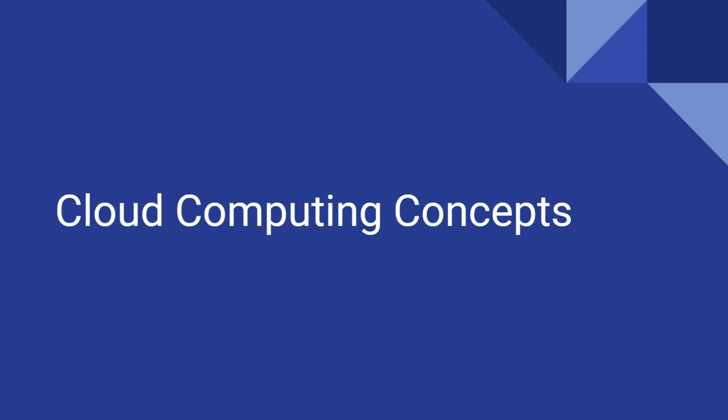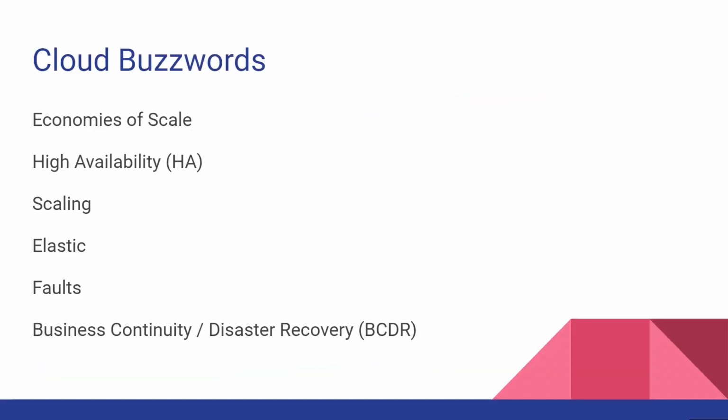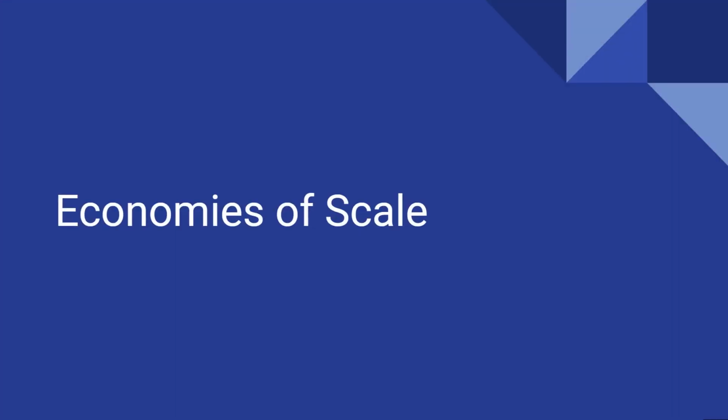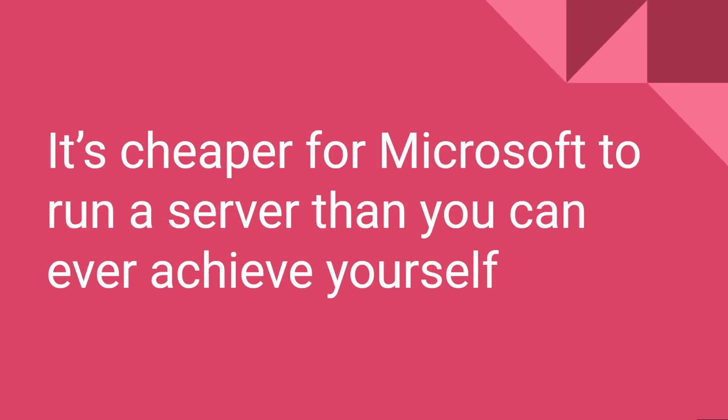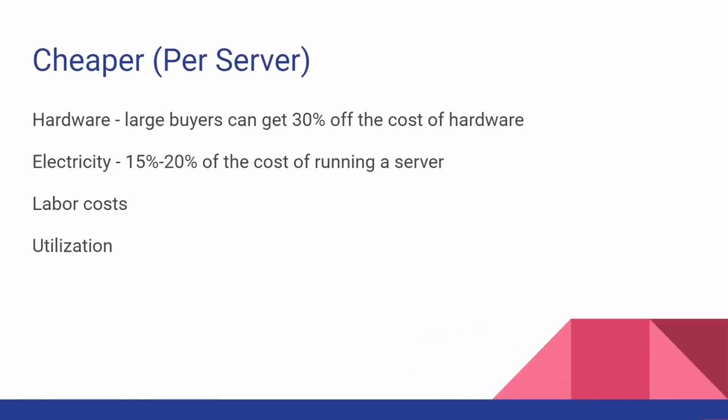So now let's switch it up a little bit and let's talk about the buzzwords effectively. You'll hear these things as being advantages or features of the cloud, and we're going to just sort of dive into some of these. Now, first concept is the economies of scale. Now, it's just a fact, I guess, that Microsoft can purchase a server, install it, and run it for cheaper than almost anyone else in the entire world, right? They're at that scale where they can run a server for a lot less than you can run a server, okay? This includes not only the purchase of the hardware, because they can go and negotiate. If they're going to go buy 100,000 servers from somebody, they're going to get a really great price that you're not going to be able to get.